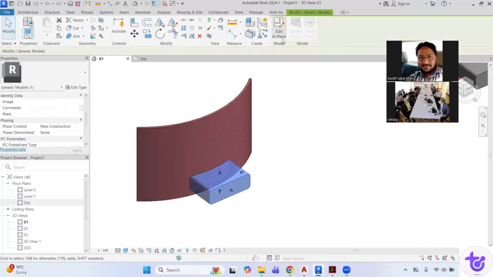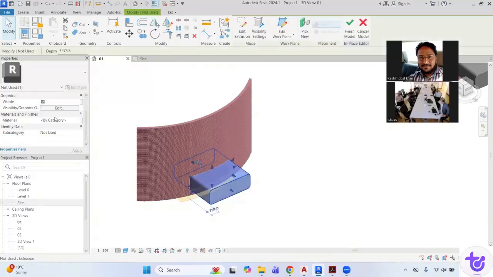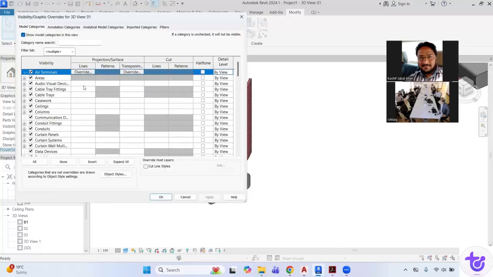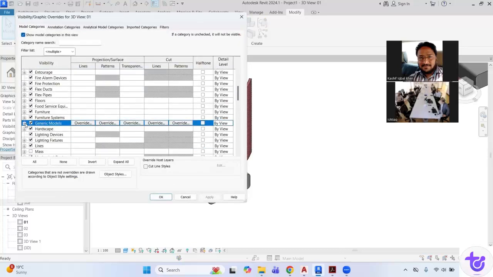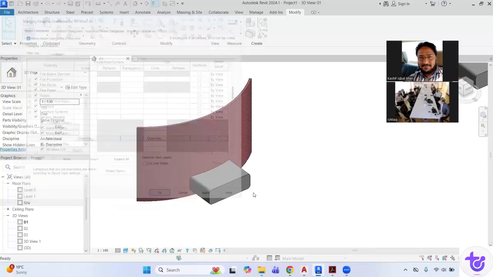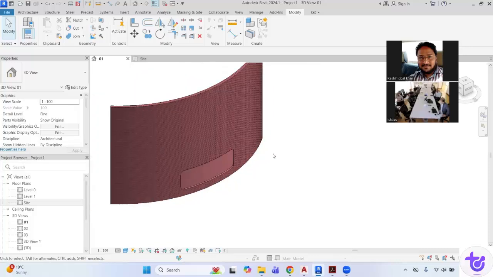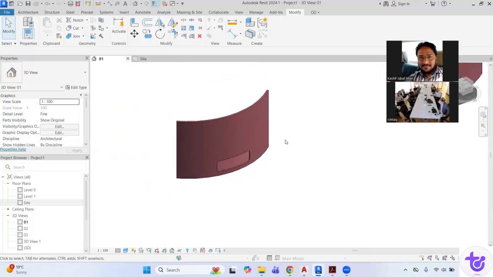And if you go there, select the solid. This has been kept in subcategory, not used. And then in all the views, all the view templates, you can turn this subcategory, not used, as turned off. So this will go off and you will have your recess in the wall. So in any shape of the curved wall, you can play with the combination of solids and voids and then make the fun happen. If any clarity is required on how to make this subcategory in any category, I can explain that. Otherwise, I think this is done.